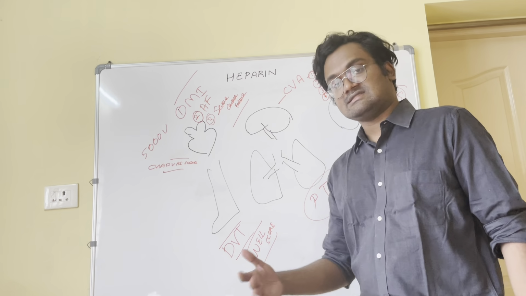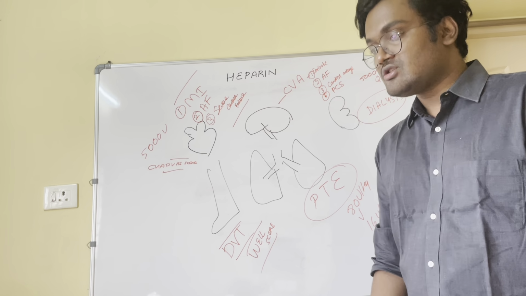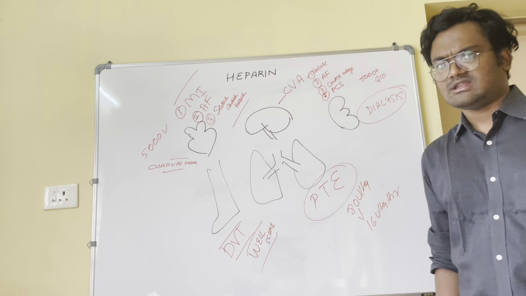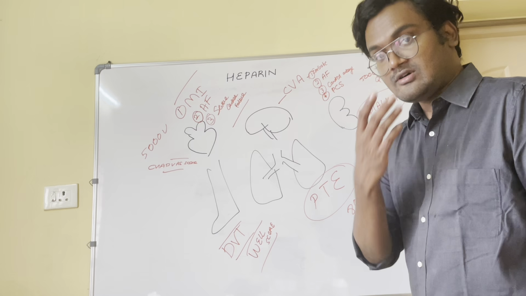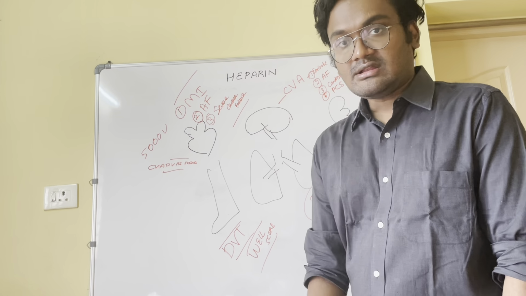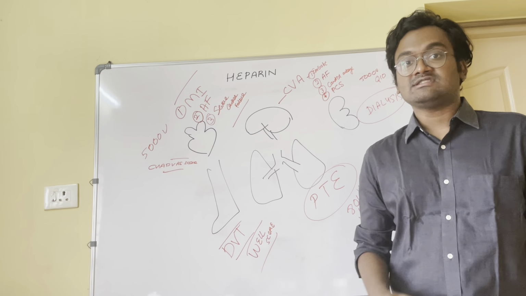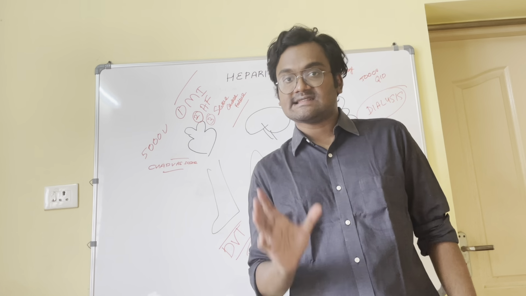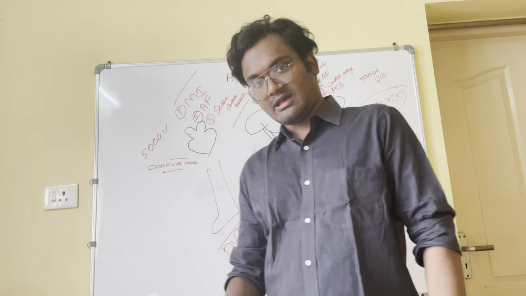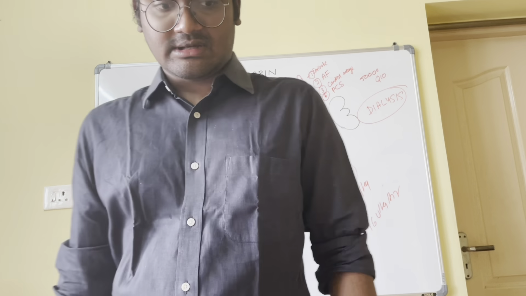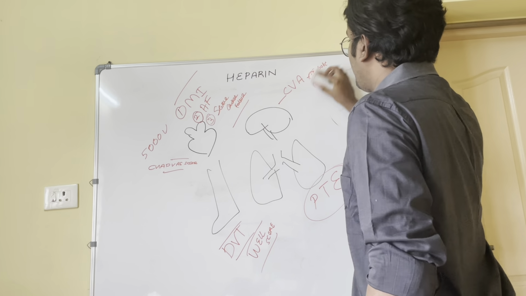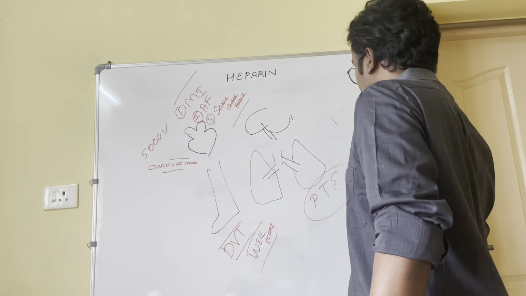So the first line drug will usually be a tissue plasminogen activator. 90% will be a tissue plasminogen activator or an interventional procedure. So now you know all the indications. You give a lot of heparin, but you need to monitor the heparin, because heparin has deadly side effects. So how will you monitor heparin? To monitor heparin, we have one important test which you definitely need to know. What is the one important test you use for monitoring heparin?